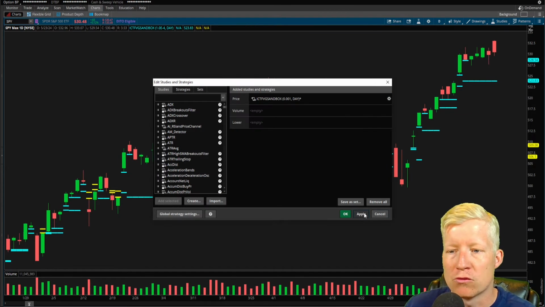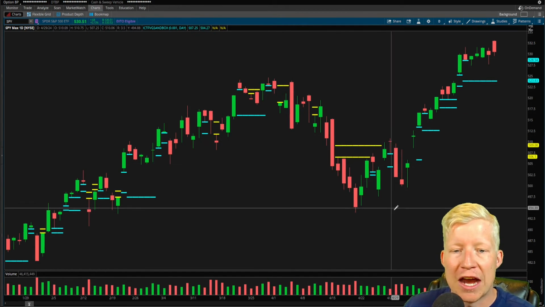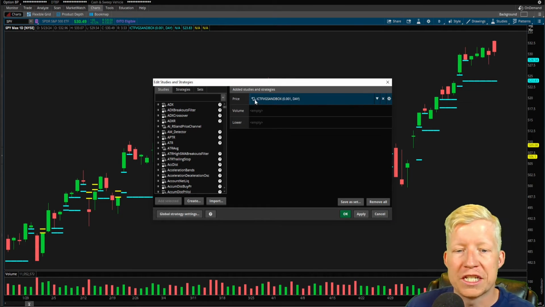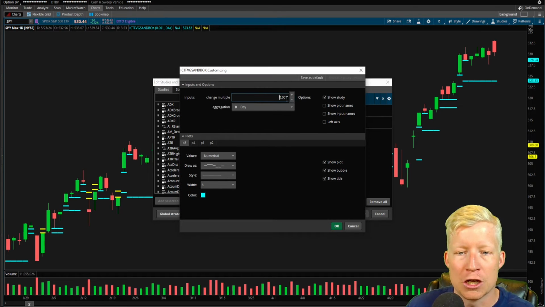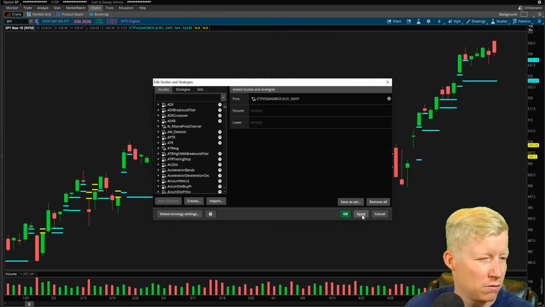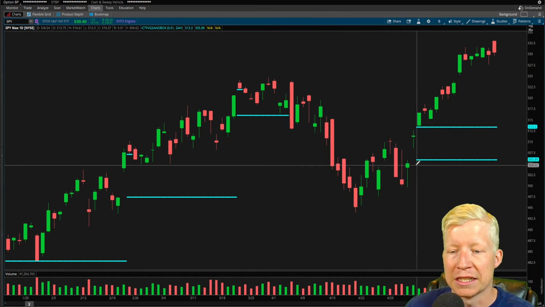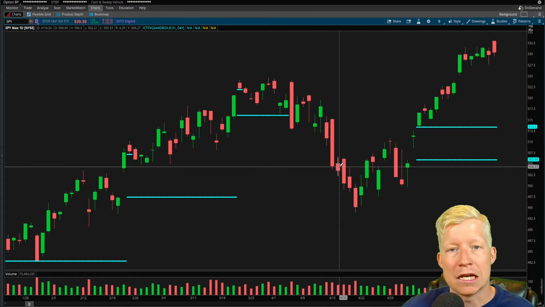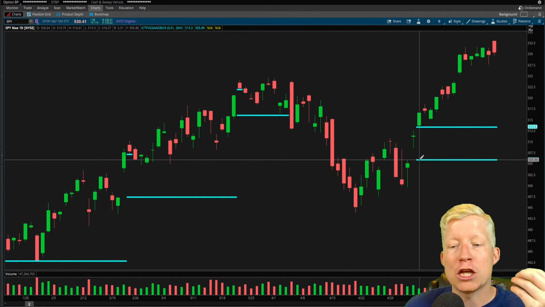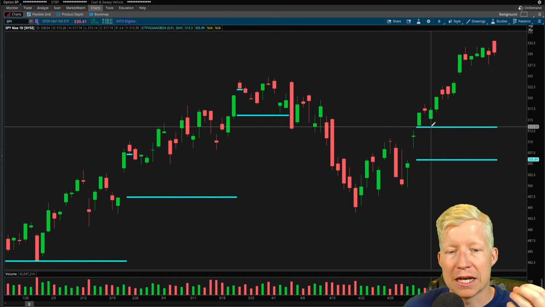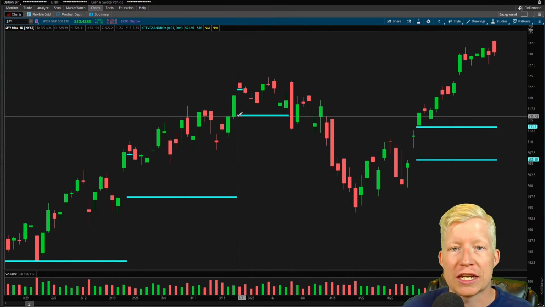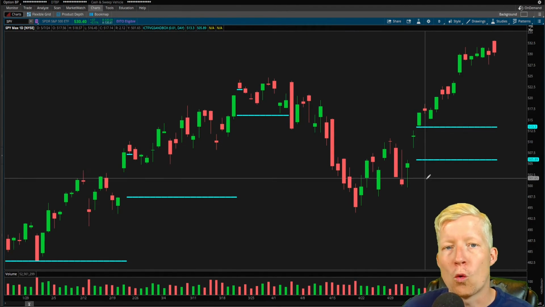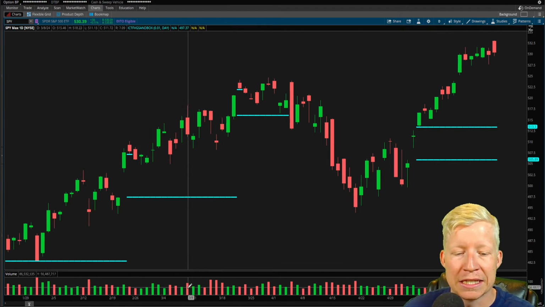If I delete one of the zeros, you should now see less fair value gaps. That means now that the gap has to be larger in order for it to be painted on the chart. Let's hop back in and let's delete another 0. By default, there is 4 zeros. Maybe it's 3 zeros by default. Bang, let's delete another 0. You now see even less fair value gaps. Do you see what's happening? As I make that number larger, the change required in order to paint becomes larger. There needs to be a larger gap between the previous high and previous low and vice versa in order for the study to automatically paint the lines on your chart.